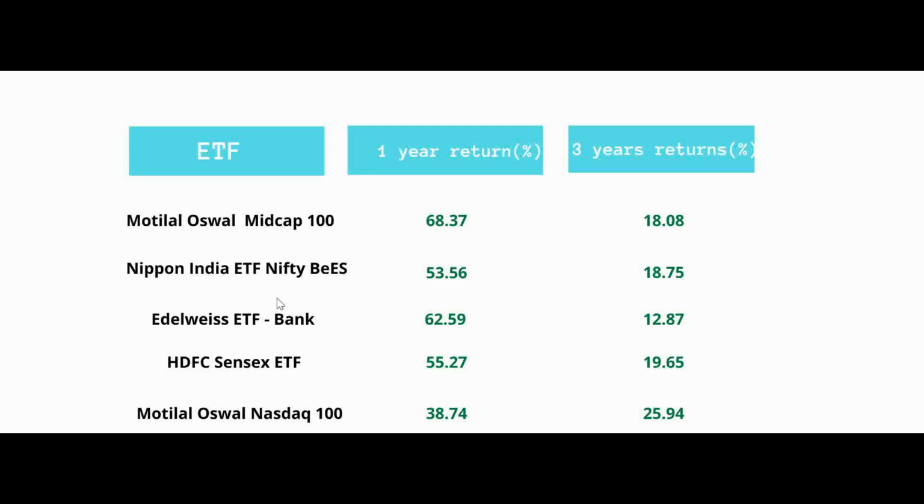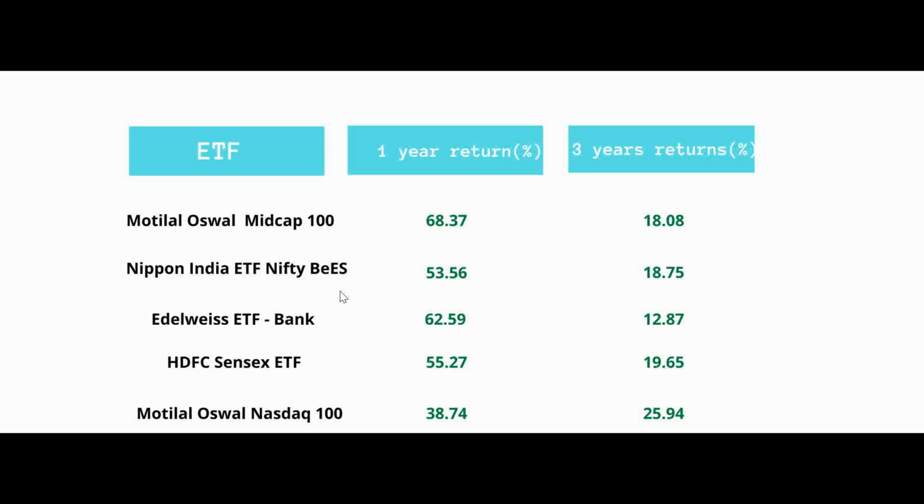So the things to remember: the first thing is the kind of ETF to choose. Is it based on sector or based on company size? The next one is yearly return, and the next one is whether the returns you're going to get are consistent or not. Another factor is the expense ratio. Almost all ETFs have a very low expense ratio compared to mutual funds, so you can ignore that, or you can check the expense ratio once also.